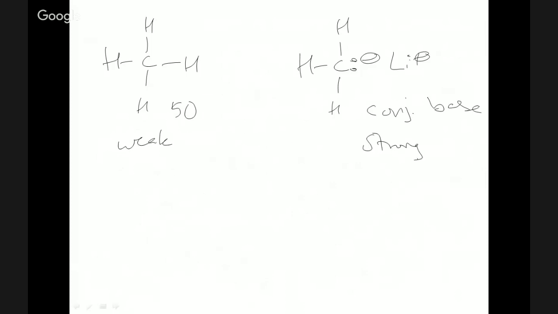So the weaker the acid, the stronger the base. The stronger the base, the weaker the acid. The stronger the acid, the weaker the base. So memorize this one too. Don't deprotonate this. So you've got other things in between. Again, I said acetic acid, pKa of 5, water, pKa of 15.6. You can draw out a bunch of acids and draw out their conjugate bases. Go through table 2.1.